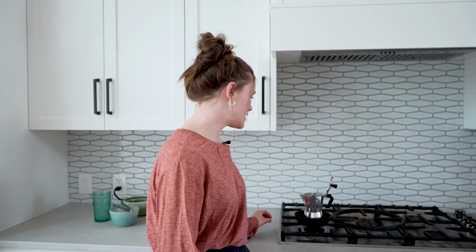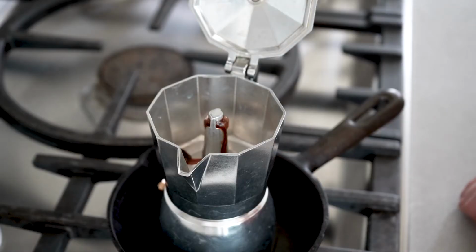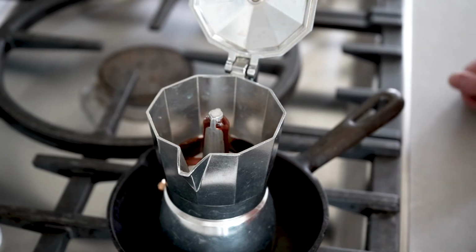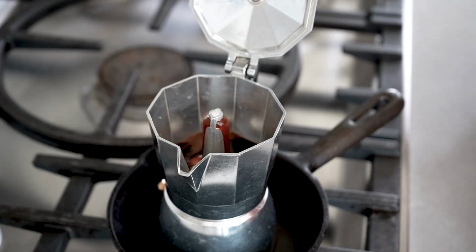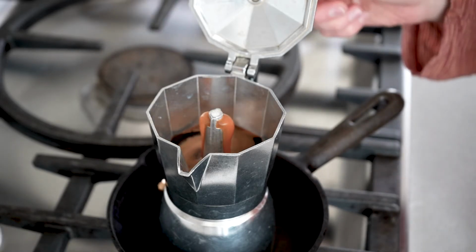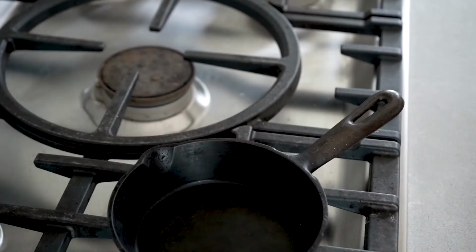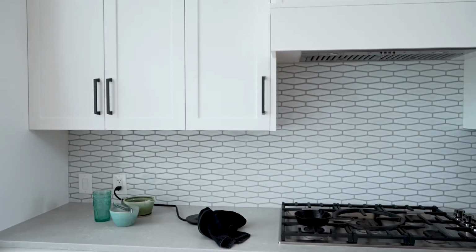Okay, so it has started to come out of the spout into the top chamber. I'm watching carefully, waiting for it to gurgle, and that's when I'll know to take it off the heat and run the bottom chamber under cold water. It's really cool to watch coming out actually. Okay. We're almost there. Okay, it has started to gurgle. Now I'm going to run it under cold water.